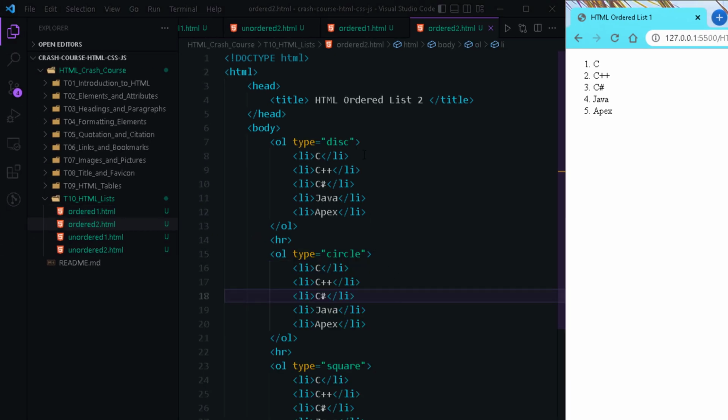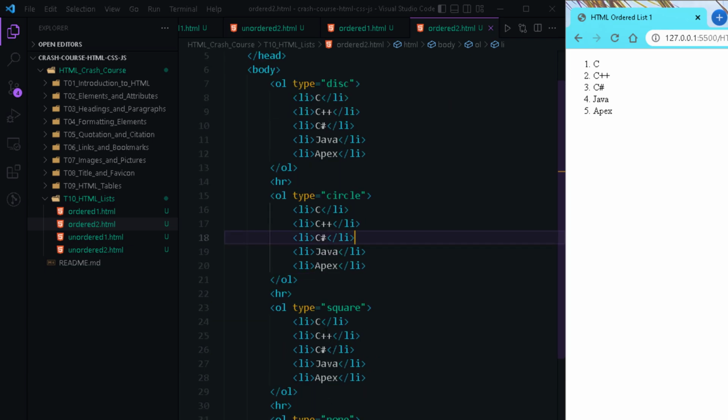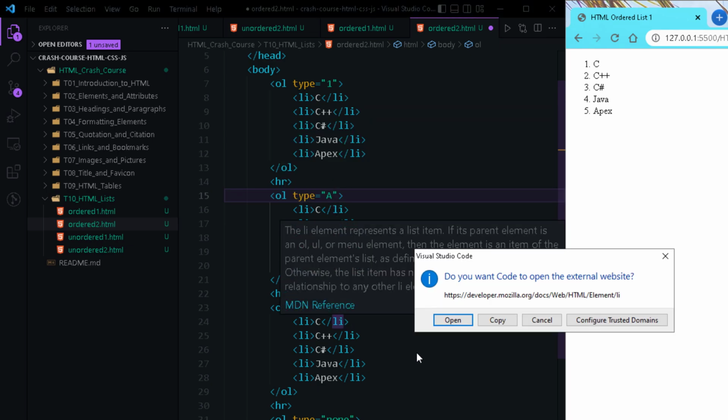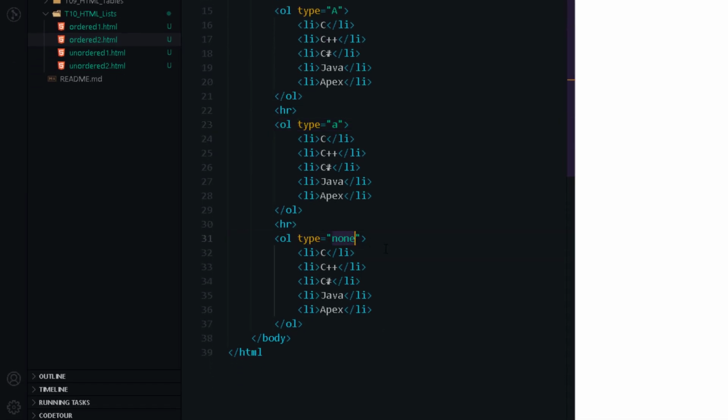So here I have created an ordered2.html file, and as you can see, I have used an ordered list over here, but the type of it would vary. We have a few types as 1, A, lowercase a, I, and lowercase i. Now this I represents the Roman values and A represents the alphabets. So let me quickly change the type over here. The first one I'm going to use as number, the second one as uppercase A, the third one as lowercase a, the fourth one as uppercase I, which is Roman numerals.